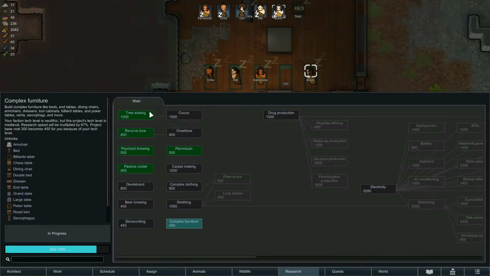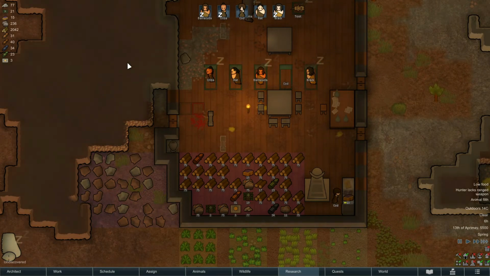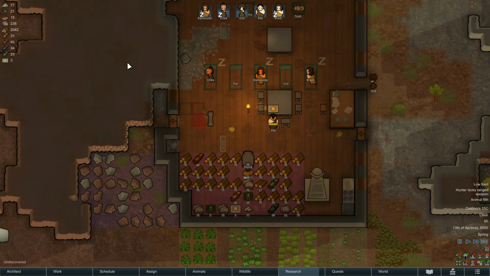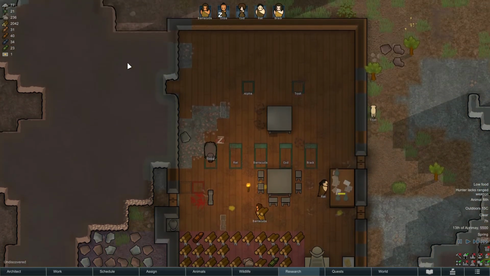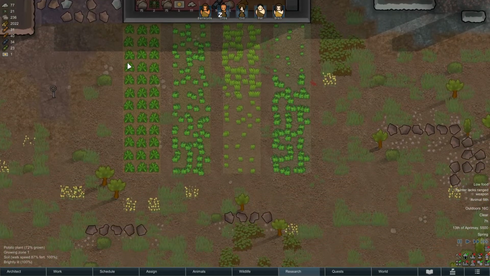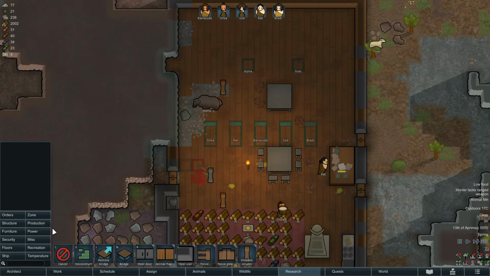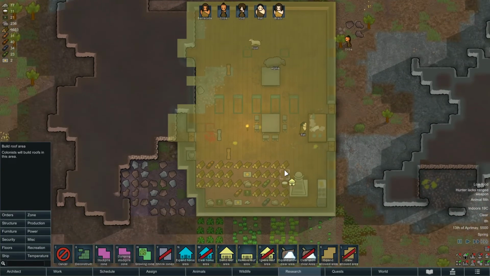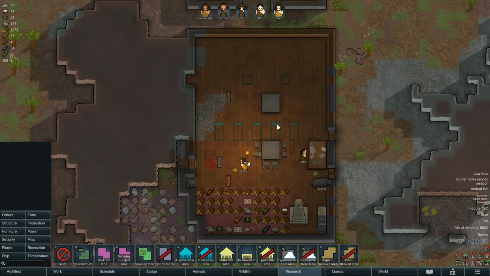Research wise, we're at 393 out of 450, so hopefully that'll get done in the next in-game day. Cod's cooking some meals, so hopefully everyone can get a meal this morning. It doesn't look like it, but architect, zone, build roof. Let's just get some roofs put in across there. Hopefully that roofs this place in.